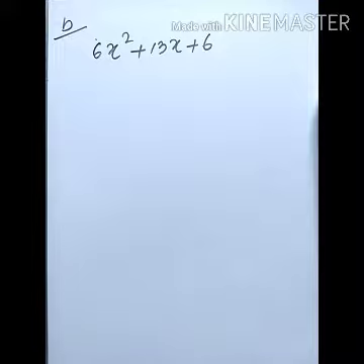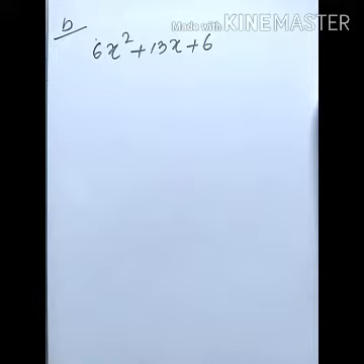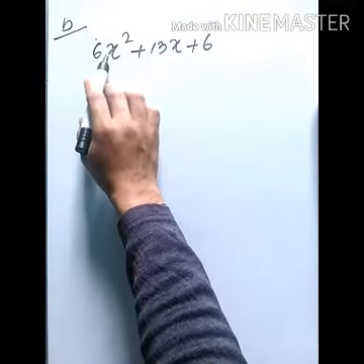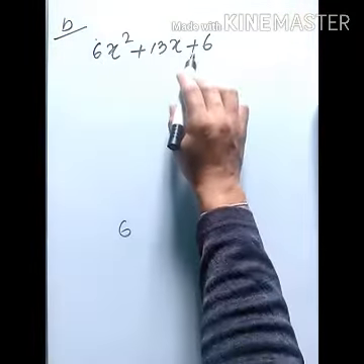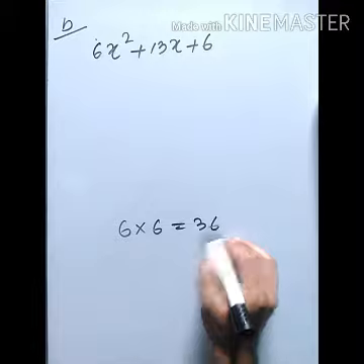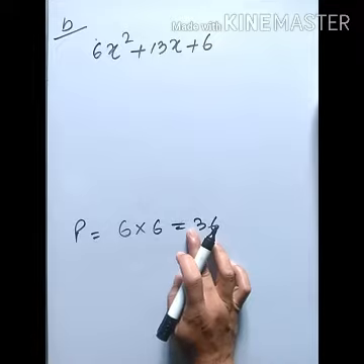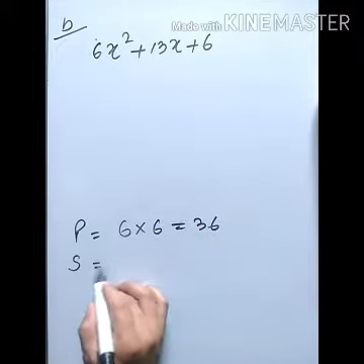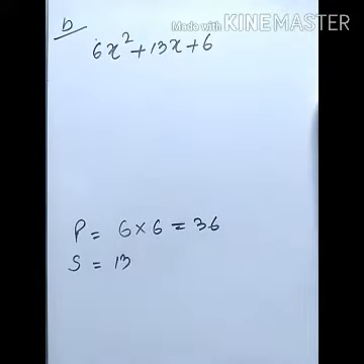Okay, here is the question. Now the terms are in the right order, so we don't need any arrangement here. Next we are going to write the coefficient of x square. So this is 6 and the constant term is positive 6. This also positive, this also positive, so we get here 36. What is the sign of this 36? This is positive, that means I'll take here sum is, what is this here, 13. So 13. We are going to find the two numbers whose product is 36 and their sum is 13.